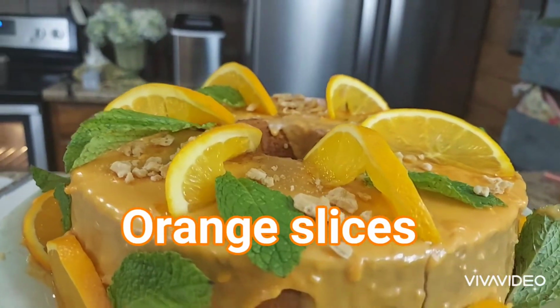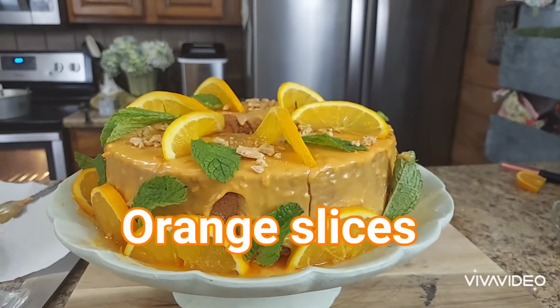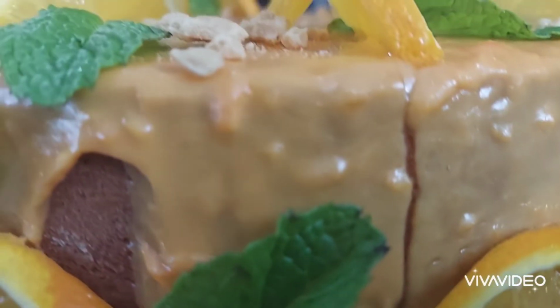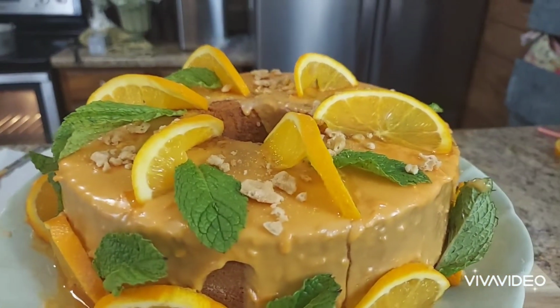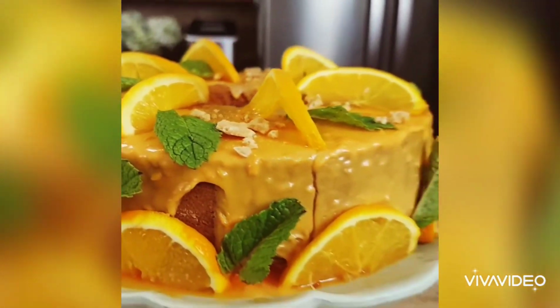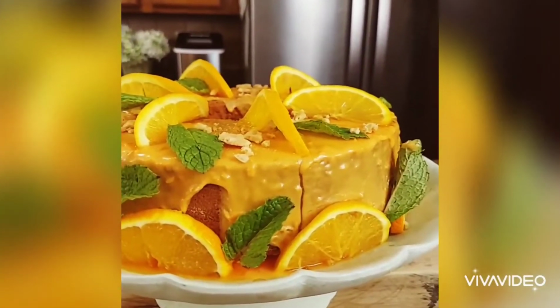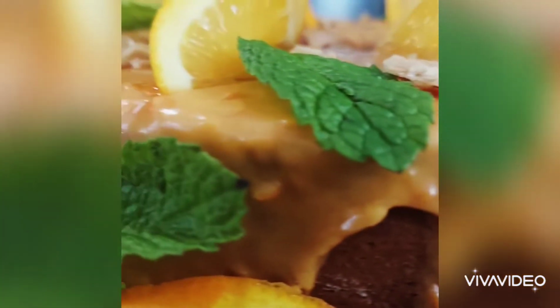Okay, I garnished the cake, y'all, with lemon wedges and mint leaves. And I had some cookies, and I just crumbled those up on top. You don't have to do that. So that cake, the glaze ran down the sides. I didn't put it on the side. It just ran down, and that's the way I wanted it to do. So this is my aunt's orange dream pound cake, y'all. Very moist, very delicious. You have got to try this recipe.